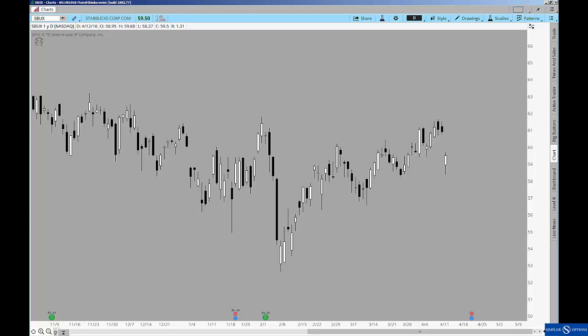Now, there are several times where you'll go through these levels and they will be broken. But notice how Starbucks had a very healthy decline here. Did that do anything to change the sentiment of the stock? Not at all, because it went on to make a new high after that, saying that Starbucks can withstand drops like that and it's not a big problem.